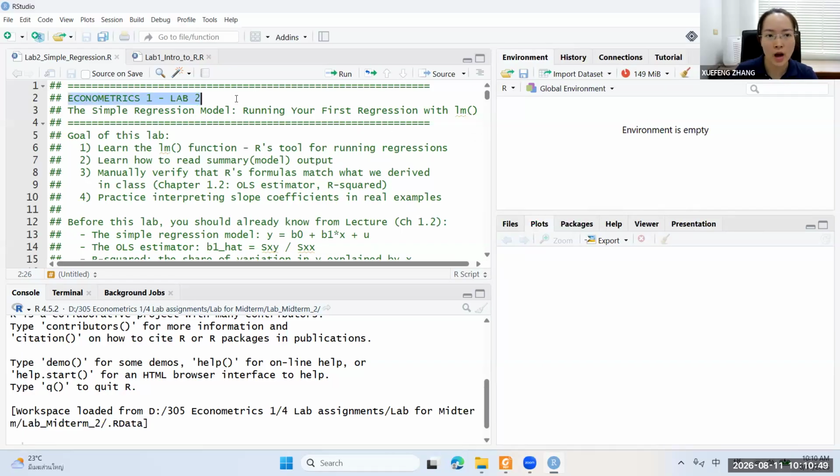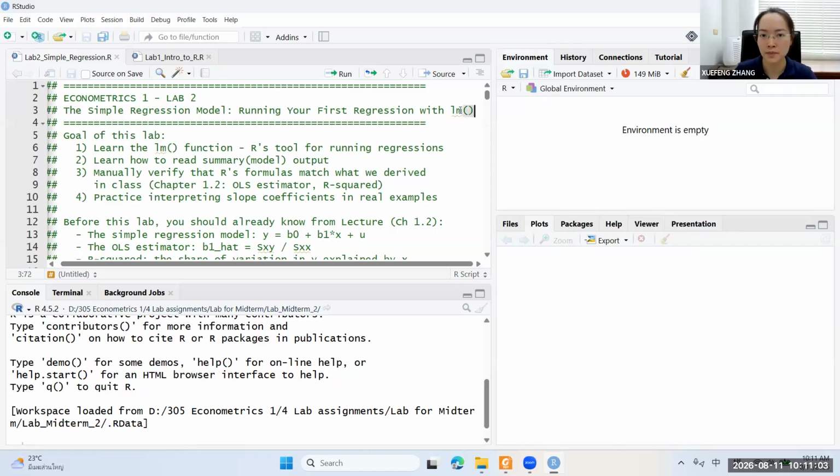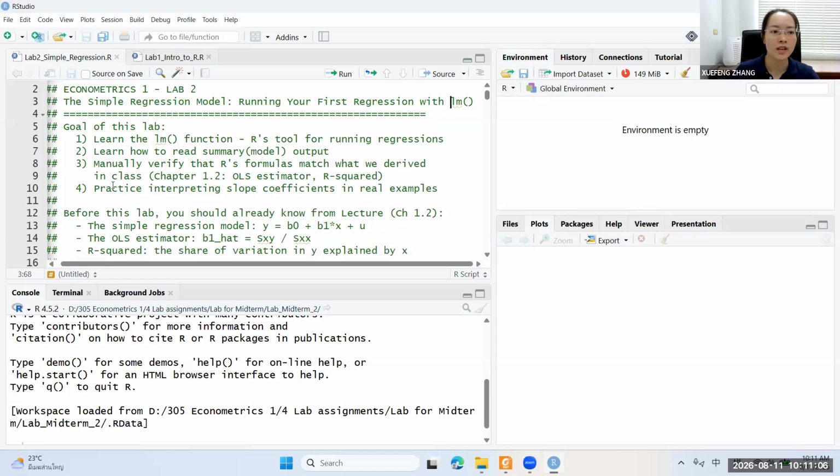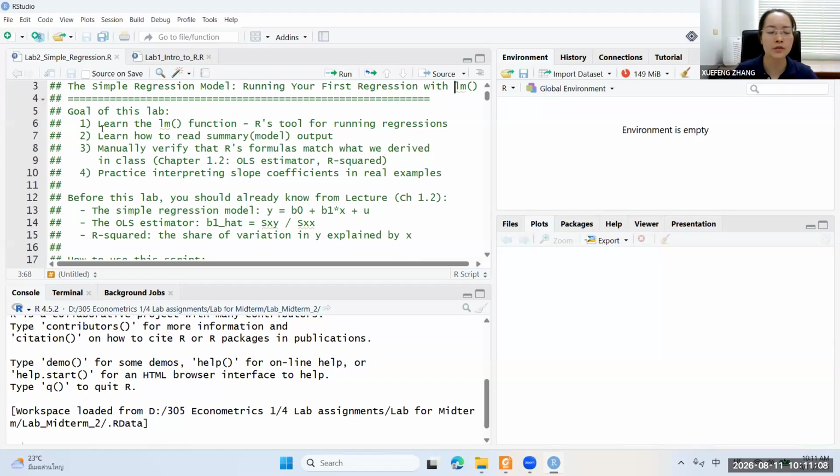This is our lab 2, simple regression model, covering chapter 1.2. Today we're going to run your first regression with the LM function. The goal of this lab is, first of all, to learn the LM function, the tool for running regressions, and learn how to read the summary model output.